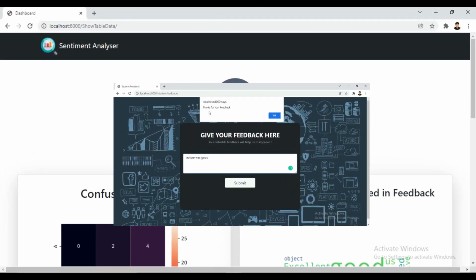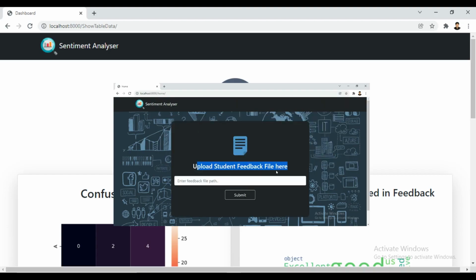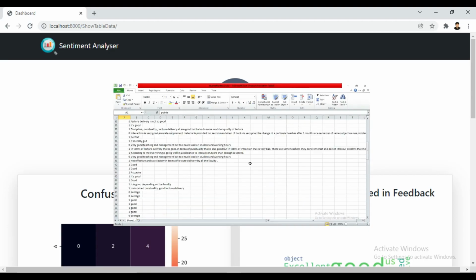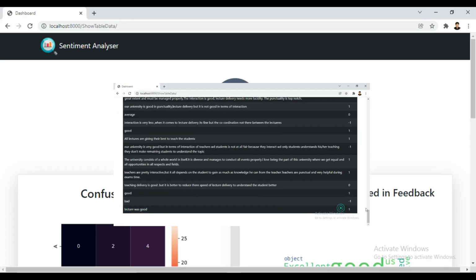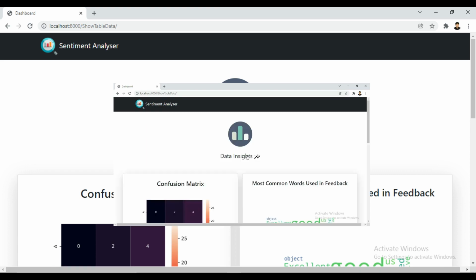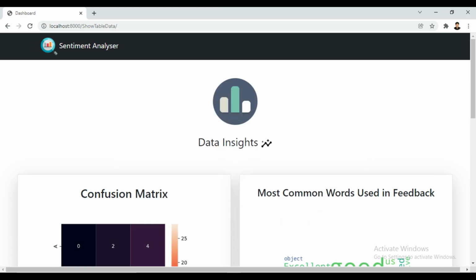So as you can see in the video, a student can give the feedback using the feedback panel, and the admin can test and train data and can check the result on the dashboard. Moreover, you can see we used an Excel sheet to store student feedback and pass that student feedback data to a machine learning algorithm. This project is created in Django and the objective of this tool is to provide a feedback dashboard where the student can give the feedback to their university or to their teachers.